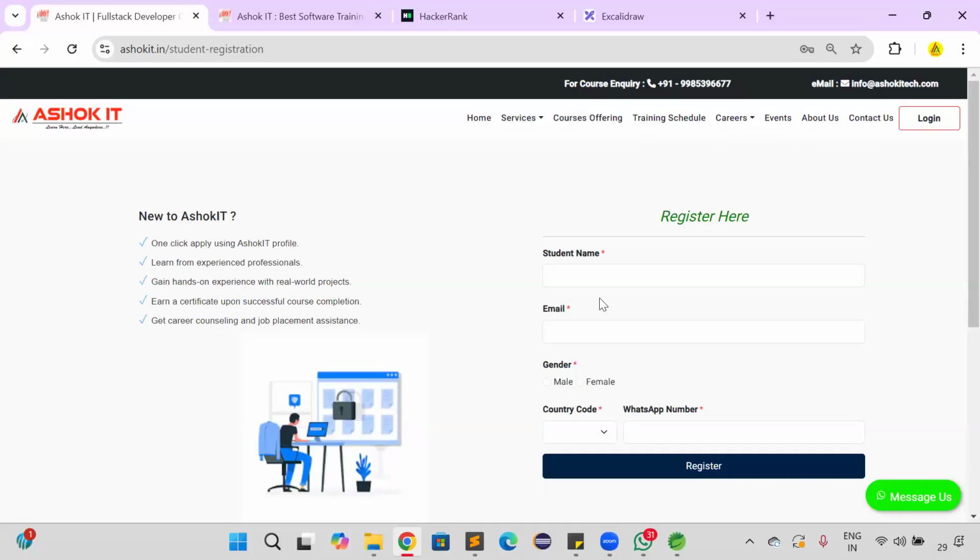That I will implement; I have not added it yet. Sign in with Google means you already have a Google account, and with that you can log in. You don't need to create an account here. If you have a Gmail account, with the Gmail login credentials, you can log in. That is sign in with Google.